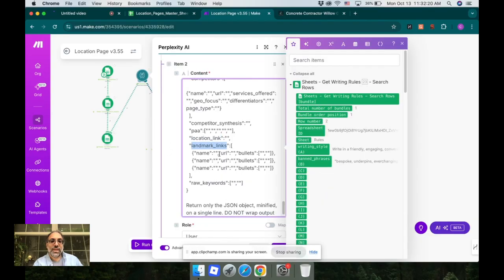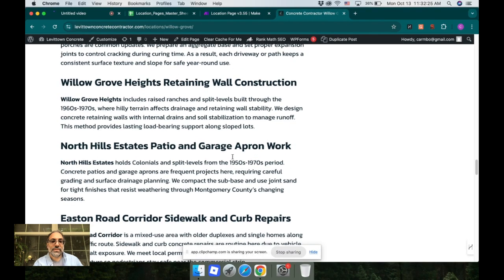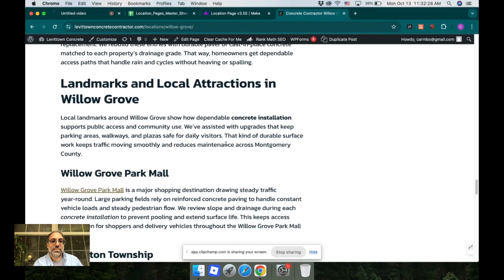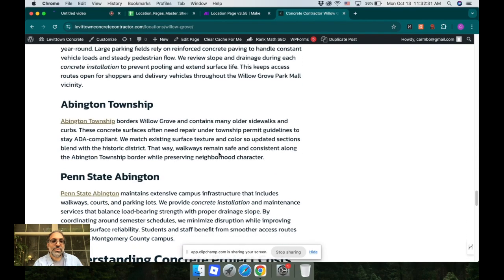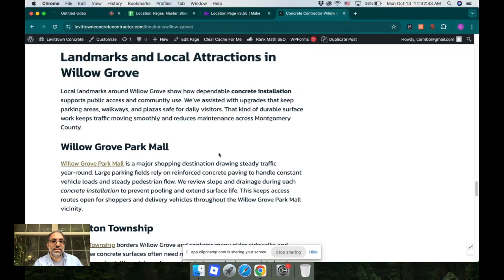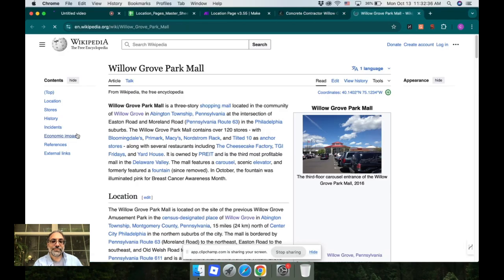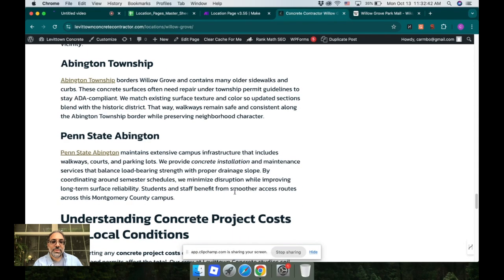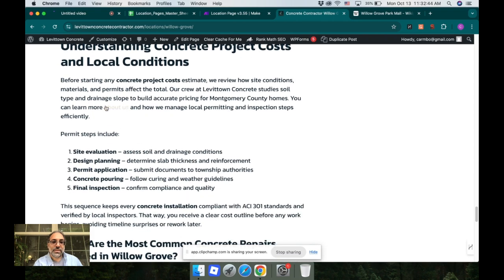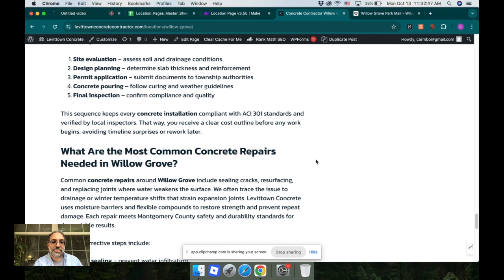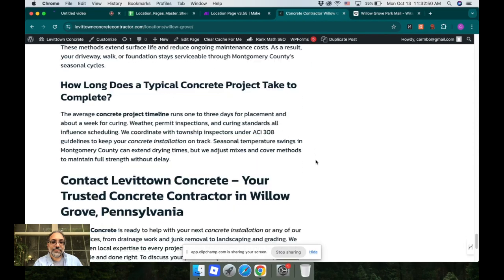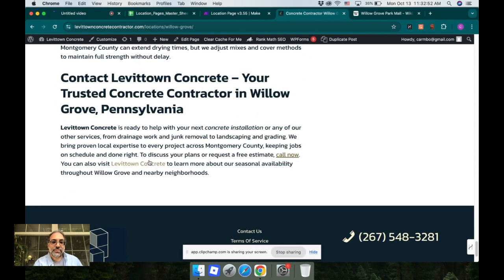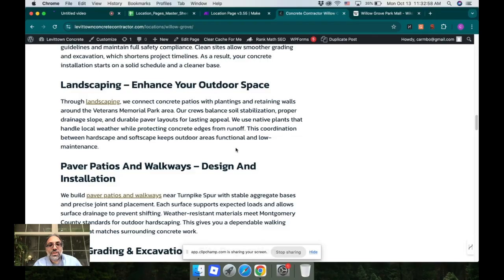Landmark links. I talked about the neighborhoods, but landmarks are another thing that we have included here. So we have a landmark and local attraction section, and we just pull 3 of those from the web, Perplexity does, and also gives us a link. So that one is a Wikipedia link. Some of these will be not Wikipedia. There's an internal link to the About Us page, and we have our homepage link and our phone link at the end. So that's how that looks.